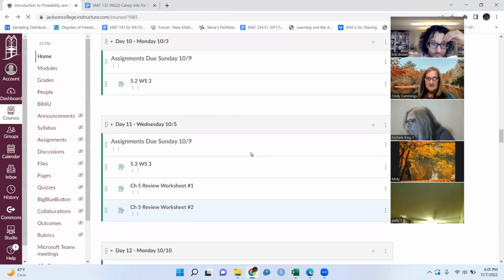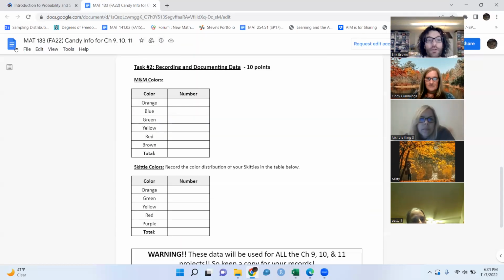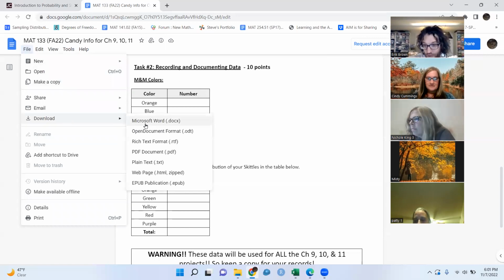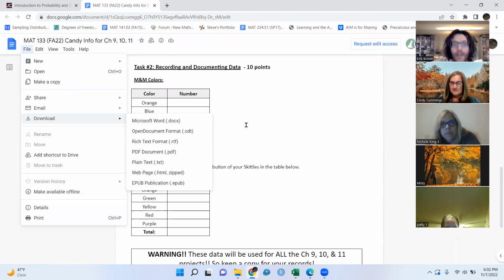There was one other thing on there I wanted to show. Oh, remember, you'll need to download the thing as a Word document in order to type in it. You won't be able to type on the screen. If you request edit access, you will be denied. Alana won't even bother to look at it because if you edit this, it changes it for everyone. So that's why we have it download.